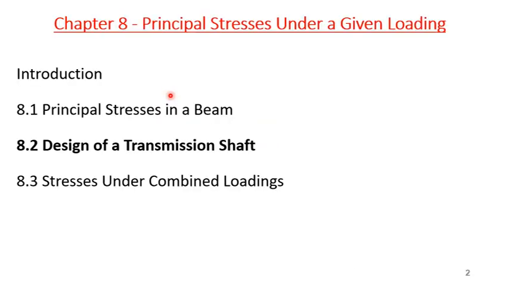In this lecture we are discussing chapter 8, principal stresses under given loading. Previously we discussed principal stresses in a beam. Now in this lecture we will discuss design of transmission shaft, and for that we have to consider principal stresses. You have already discussed this in detail in the course of design of machine elements, but over here we will discuss again briefly the stresses on a transmission shaft and what the design criteria for that will be. Now let's see.